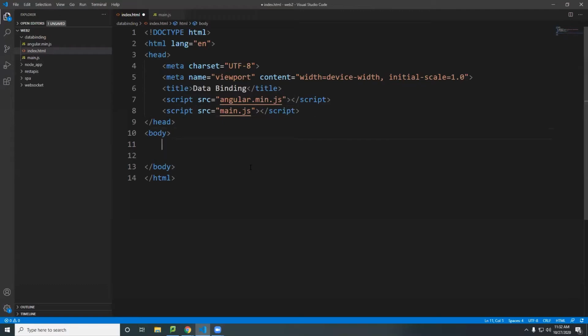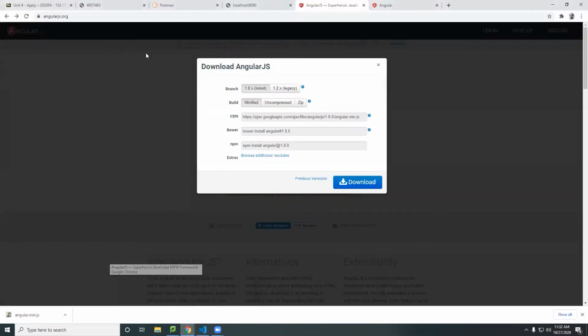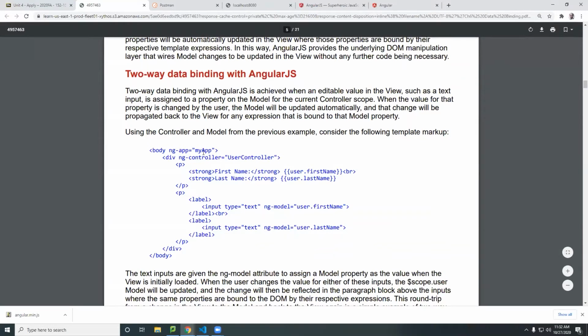All right. So similar to how you do jQuery, right? When this application runs, the Angular library will load. Once it loads, it's going to look for a special tag. Okay, the special tag is, if you go back to the notes here, the special tag is this. Okay, the ng-app equals a name of an app.